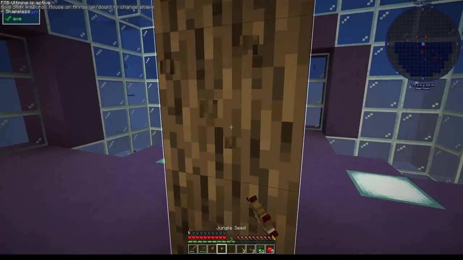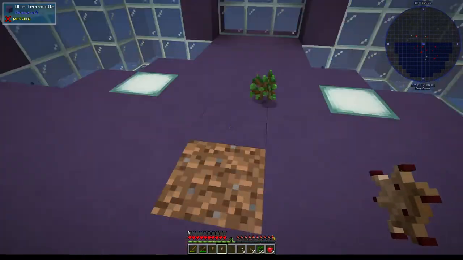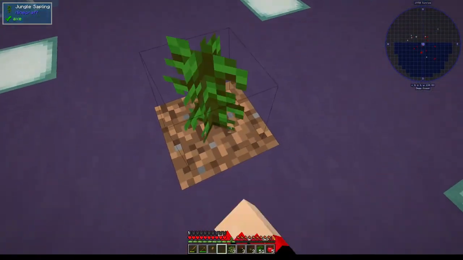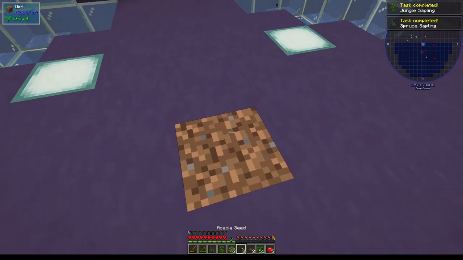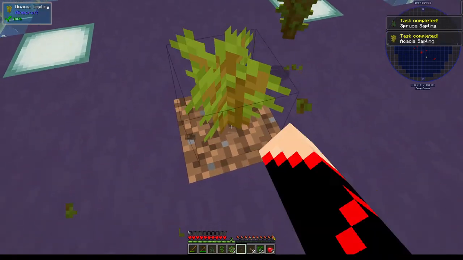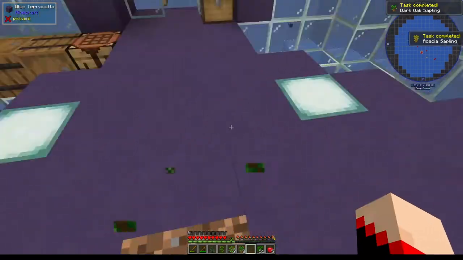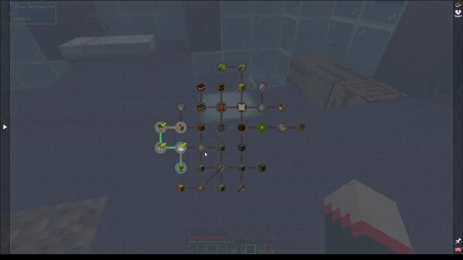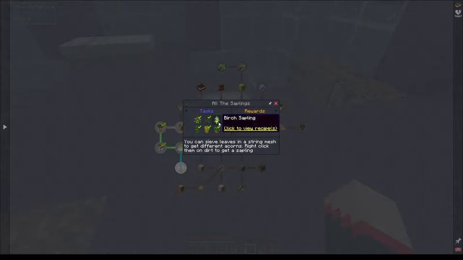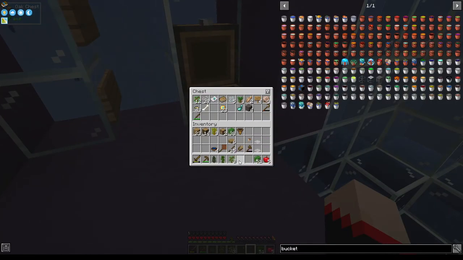Let's go ahead and just chop this down. Right. Jungle. Spruce. Acacia. Acacia. Acacia. And dark oak. Nice. Okay, is that all of them? Ooh, I think I actually need one more. What am I missing? Oh, I'm missing birch. Duh. All right, so we're gonna have to go. Let's put these away.